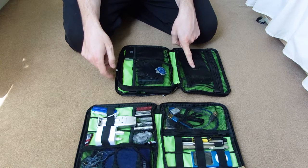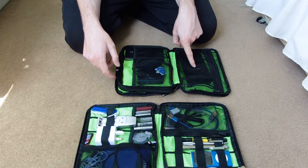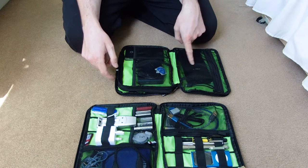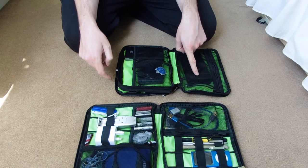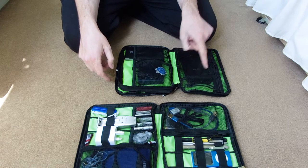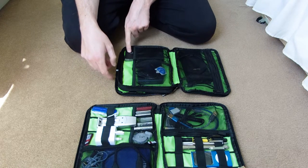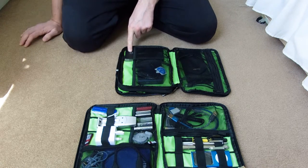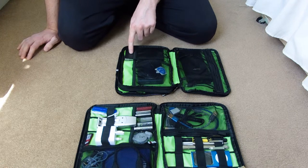In here we have a lithium 20,000 milliamp power pack, basically a 2 amp power pack with a digital readout that tells me the percentage that the battery is full. That is a big advantage, a big upgrade compared to this one, which was the old one I had - it just has a light there, it's green, and then it goes a different colour when it's dying.